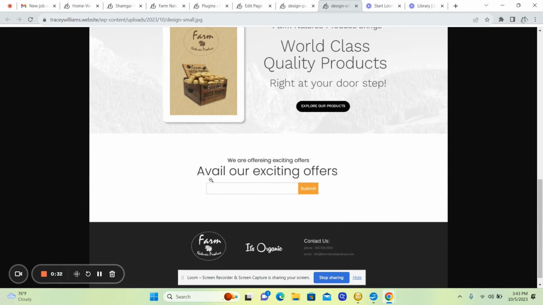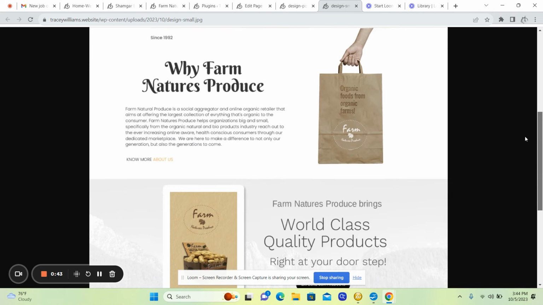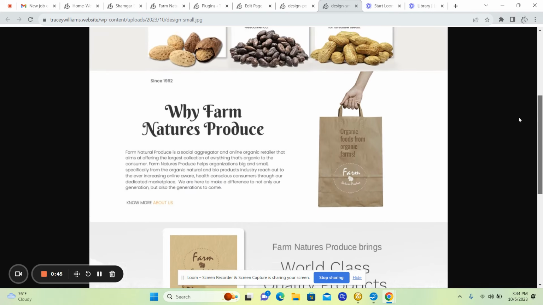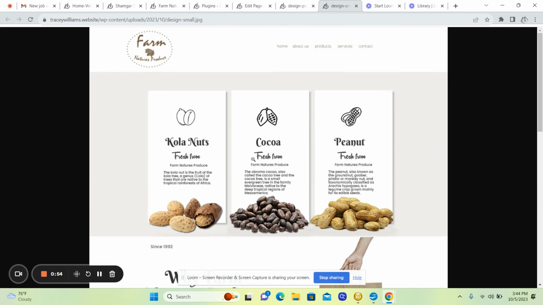We're not going to be doing this particular section just because that's another video. We'll show you how to do the forms and stuff another time. But we are going to be doing these two rows. And if you can learn these two rows, you can really do a lot of customization. The row up here is going to be one that we do in flex boxes.